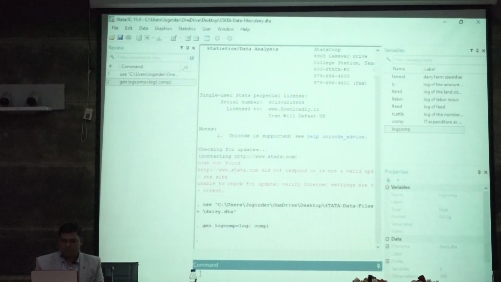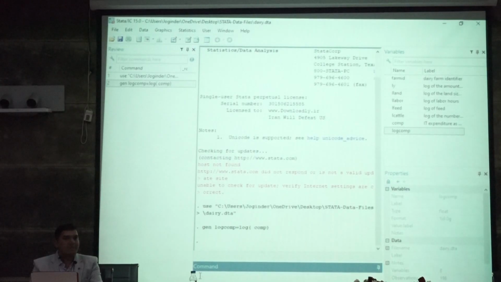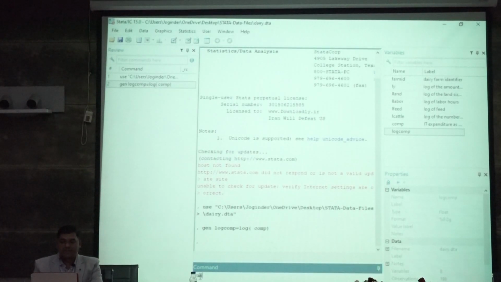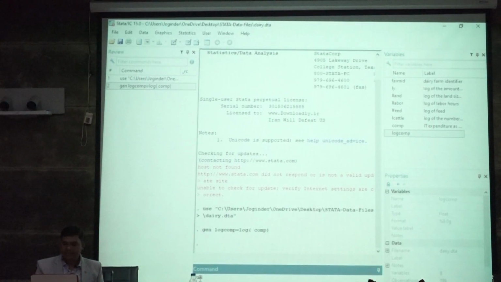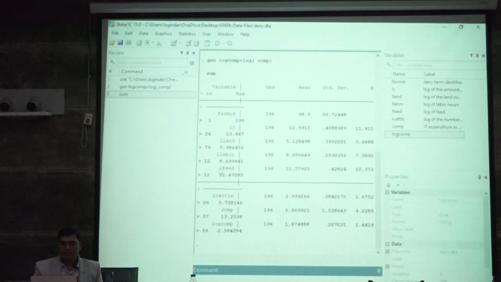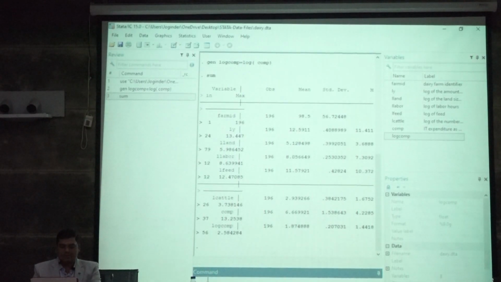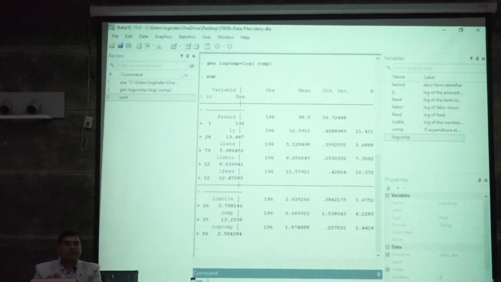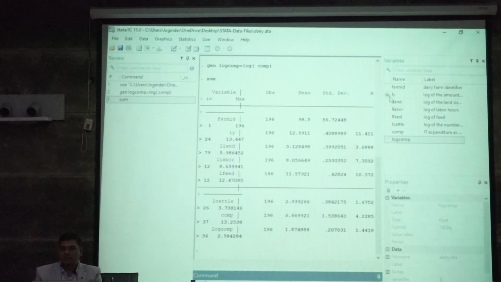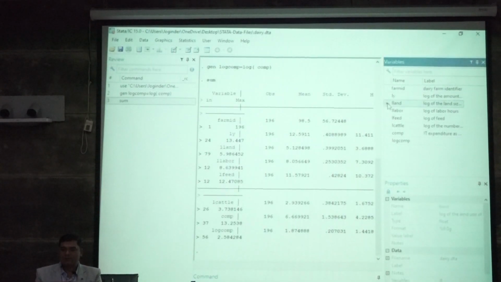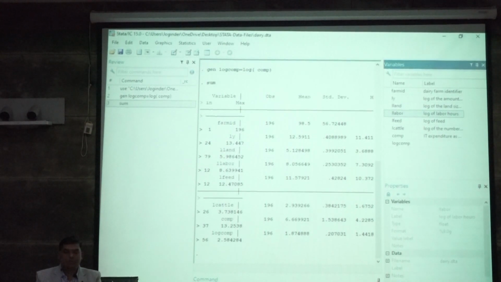If you use this command, the sum command, and simply enter, you will get the summary of all the variables. Or you can write sum and select the variables one by one. For example, this y variable, then length variable, labor variable, however many variables you want to select.